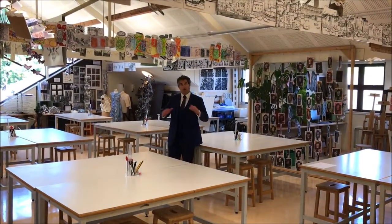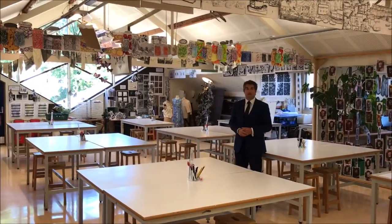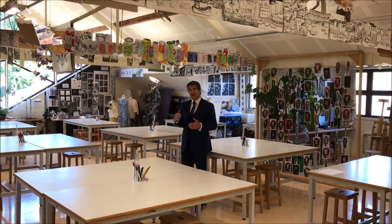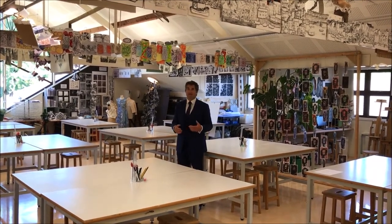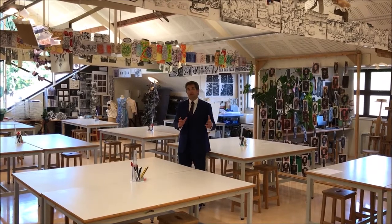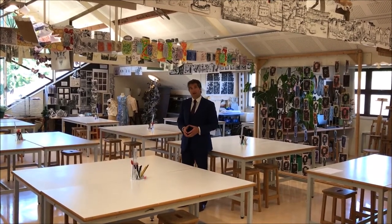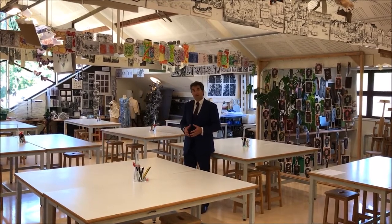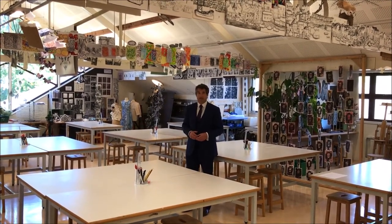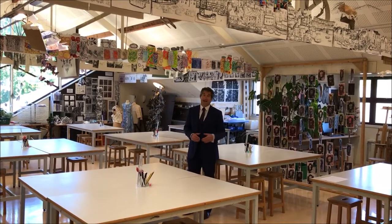This is the art room, which is at the top of the Sutton building. It's a great, inspiring room with fantastic light coming in, and students can really be creative. All of Key Stage 3 obviously have art lessons, and then it's an option at Key Stage 4 for GCSE and for A-level. We have some fantastic pieces of work coming out of this room, which are then displayed around the school. Key Stage 3 students get the opportunity to try a whole different range of mediums and materials, so they can really hone their talent and work out what's best for them, and then when they get to GCSE and perhaps A-level, they can fine-tune the areas they like in particular. Results in this department are fantastic, with work often represented in local galleries as well as local, regional, and national competitions.